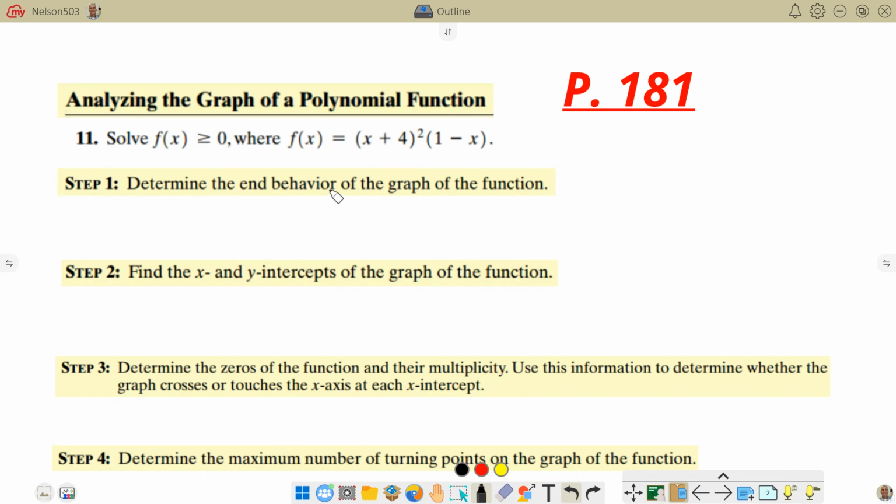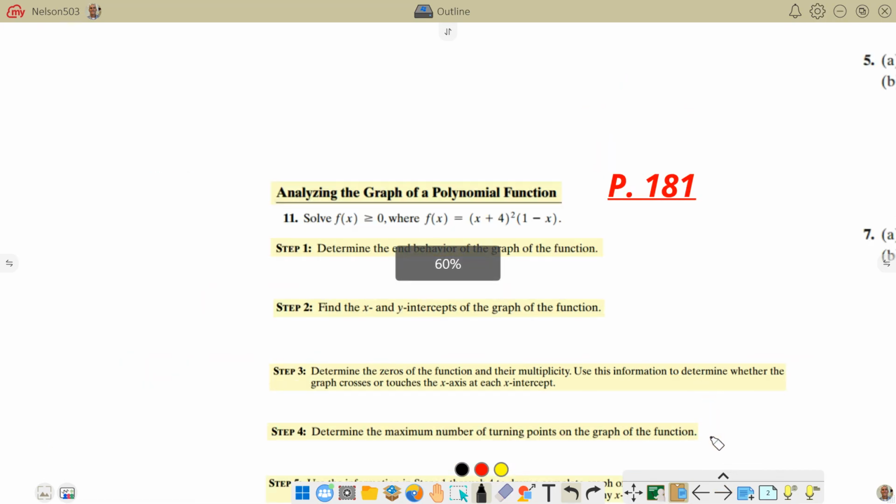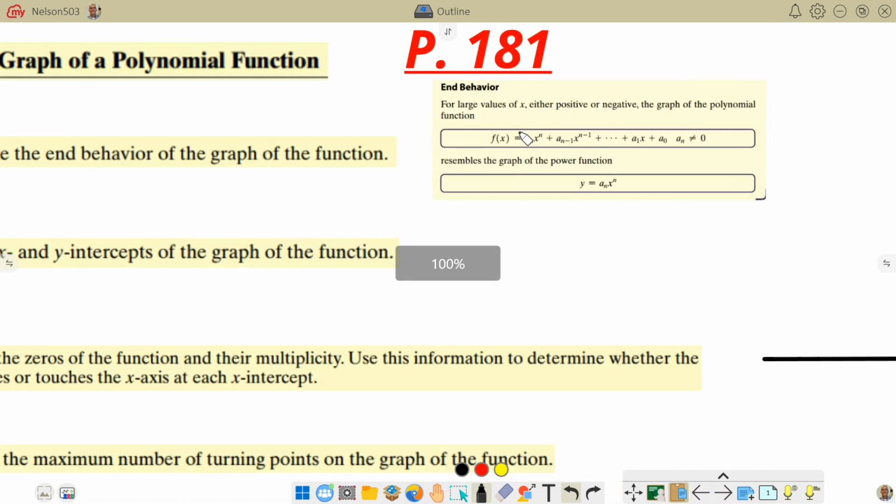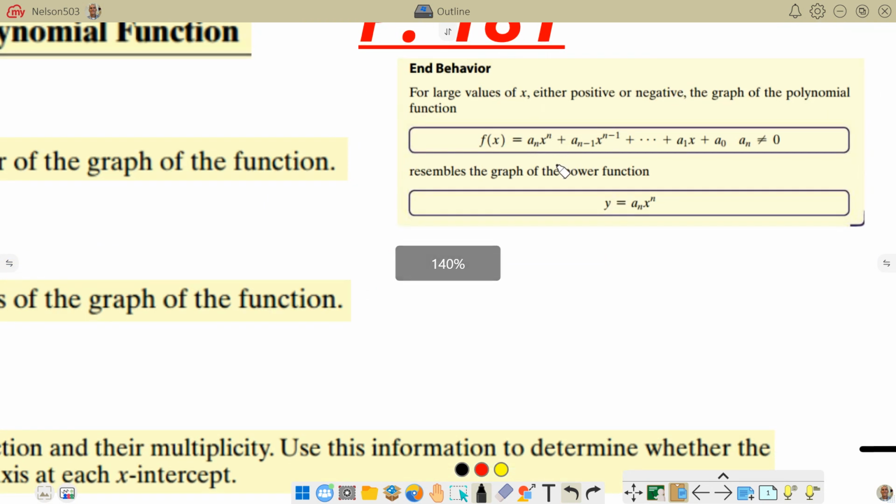So determine the end behavior of the function. End behavior is kind of a weird thing. I've got a picture of what the author says about end behavior, and I forgot where I put it now. It's over here. So let me zoom in on this guy right here. End behavior has to do with this leading term. If the whole thing was just expanded, the term that's going to run the show, dominate this polynomial, is the leading term. So you could just pretend like it behaves just like whatever that leading term is at the ends. That's called end behavior, okay?